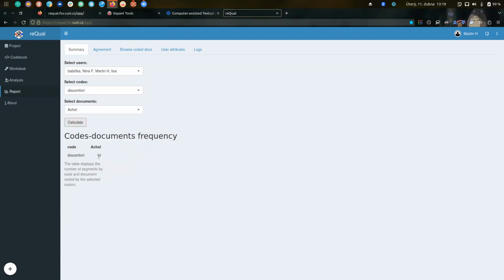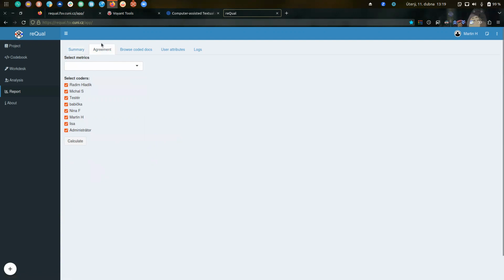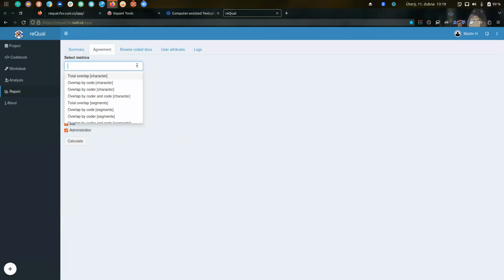we have 10 instances of coding for all, and we can ask about agreement between coders. So how differently coders coded it, and you can see the overlap by characters.